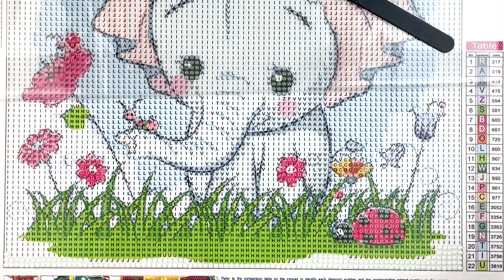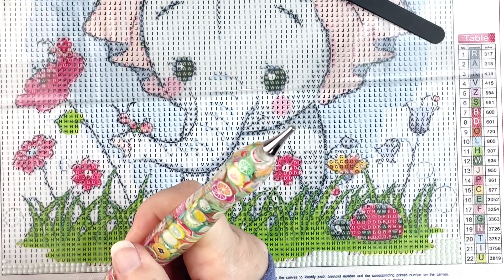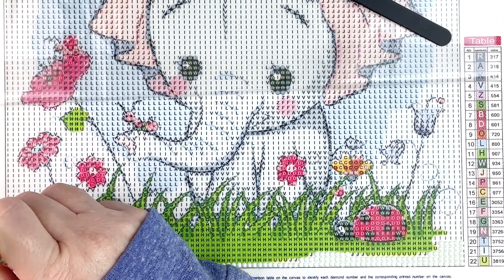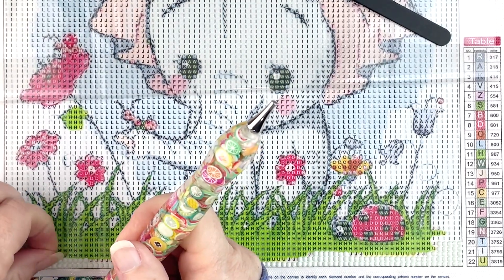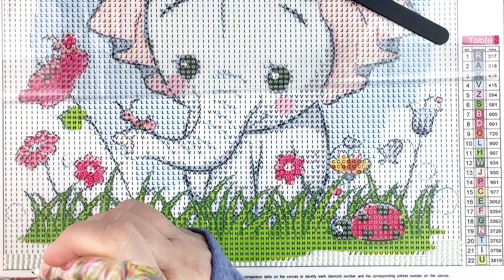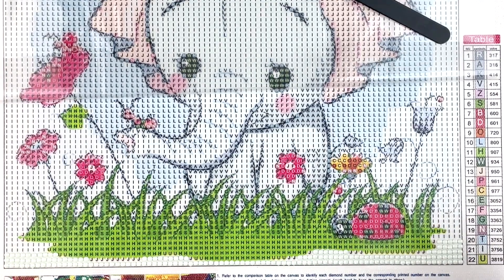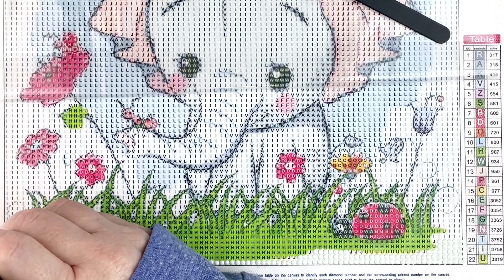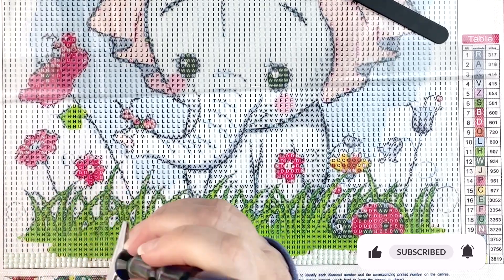Finishing those seven things takes me from last month's total of 27 up to 34. My goal is 50 finishes, and if I do my 30 by 30 challenge this month that should get me 30 more done in September, which will definitely put me over 50 total. So I'm feeling pretty good about that goal. Out of four goals so far, I've met one and I'm well on my way on two of them. Even if I only get to a thousand diamond painting hours, like last year, I'll be happy with that.